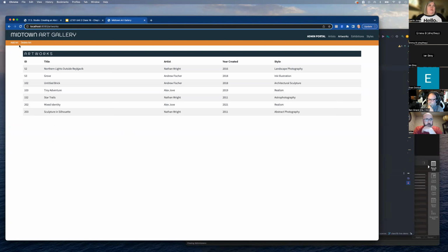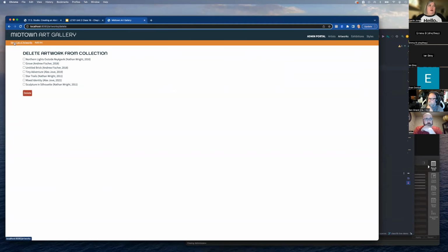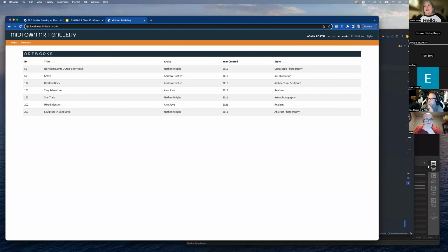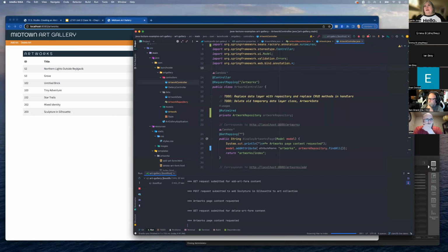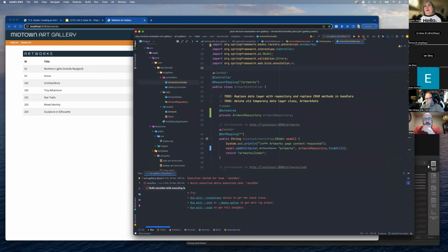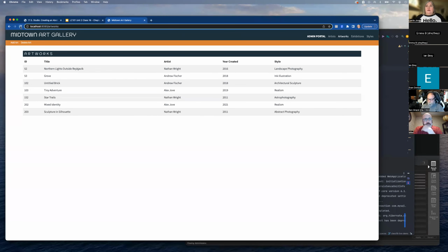But anyway, we've got everything working the way that it was working before. But the difference is I can stop this application and restart it, and refresh this page, and instead of being empty and us having to start over, oh yeah, it's all still here.